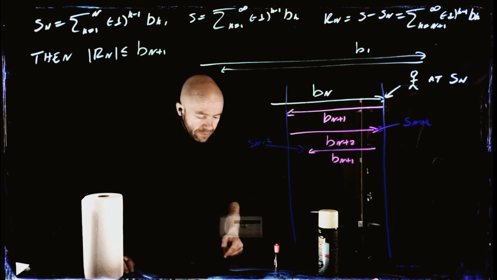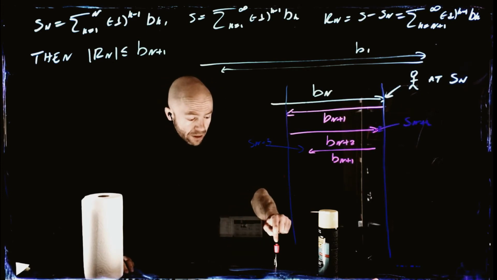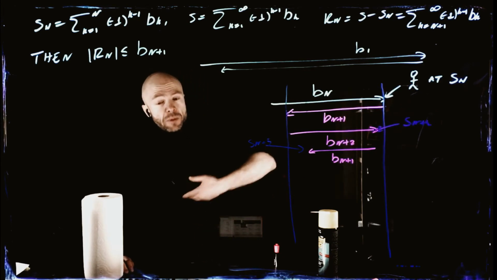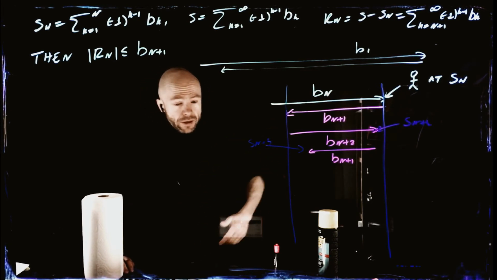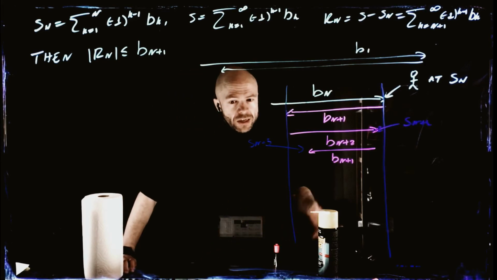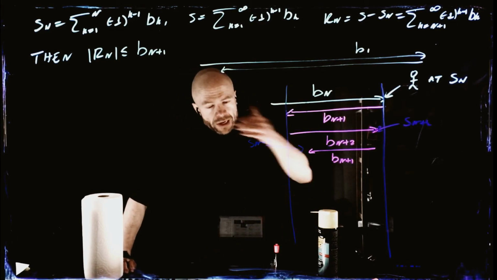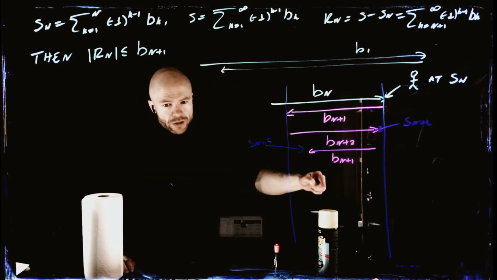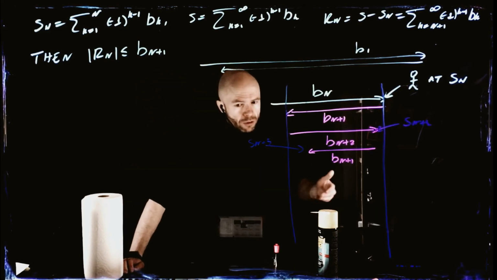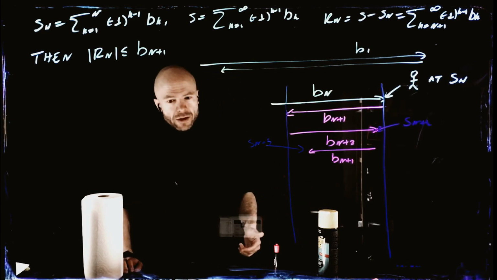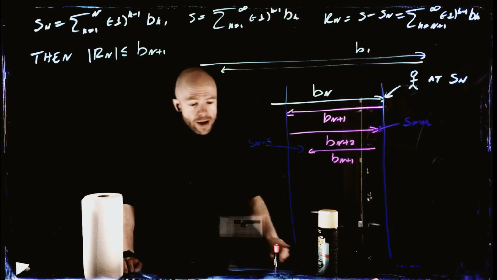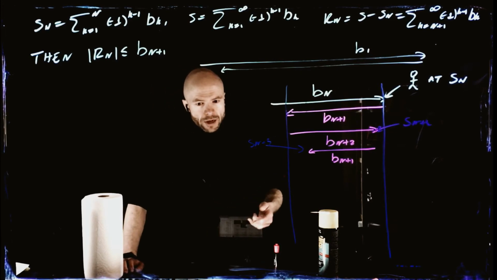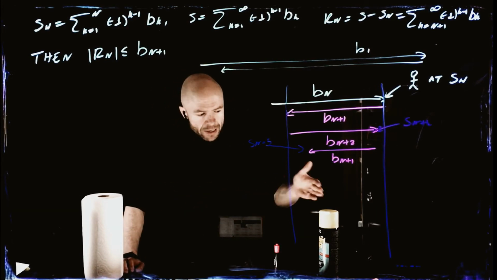And I step forward again, and I step forward again. I'm not going to get beyond this, because I'm going to do the Bn plus 1 step. So again I'll be somewhere between the board cleaner and the kitchen roll. I step back, between the board cleaner and the kitchen roll. Step forward, between the board cleaner and the kitchen roll. Step back. So I'm forever between these two things, and never anywhere except between them.